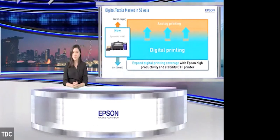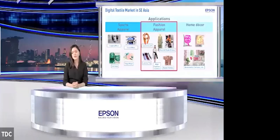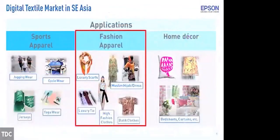Moreover, digital printing is more environmentally friendly with less water consumption and wastage, unlike analog printing that causes air pollution and water pollution. So needless to say, cutting-edge digital printing makes it possible to set up greener and more sustainable print production. Digital printing has become an essential element for fashion and textile designers. Now, they strive to meet the increasing demands for short runs. Businesses can offer their customers a faster turnaround of different applications ranging from sports apparel to fashion apparel and even home decor.